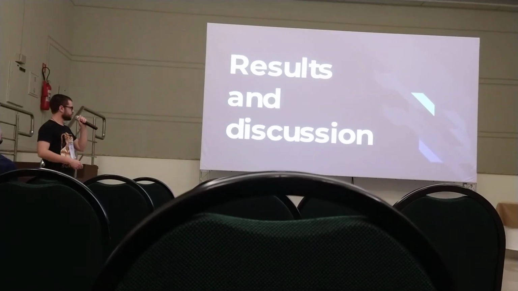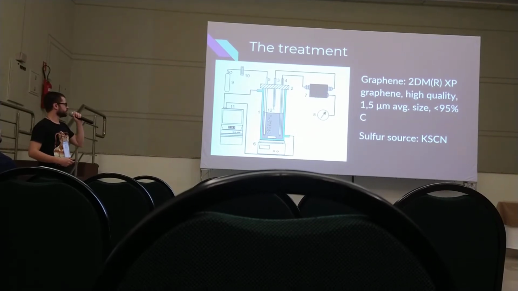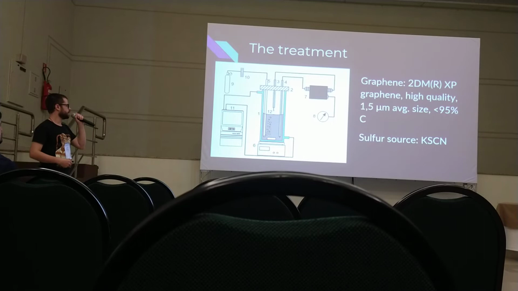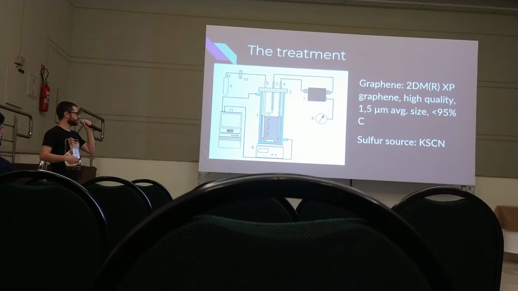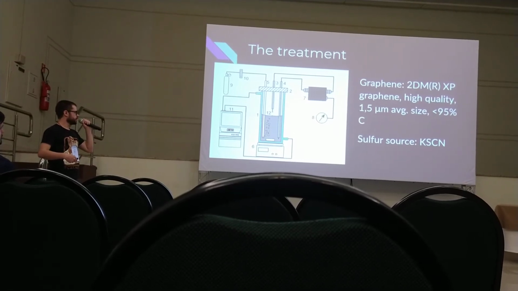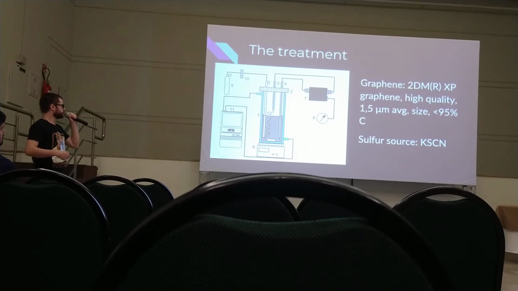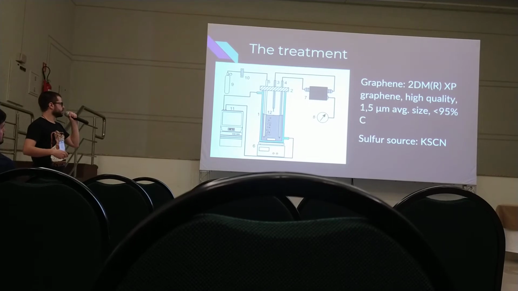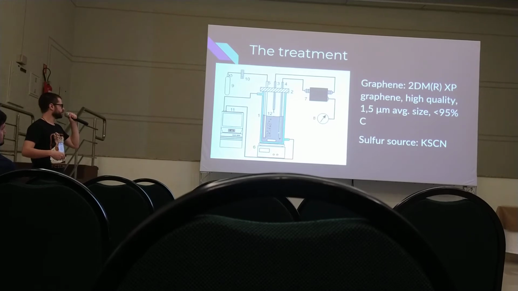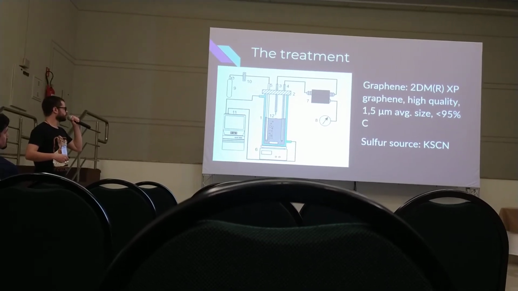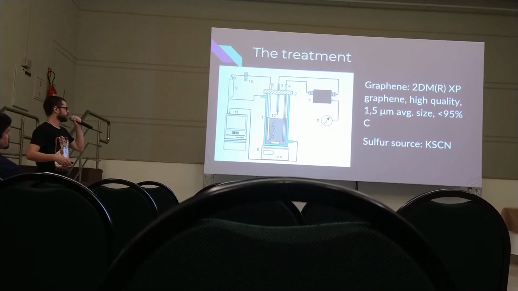Now for my results. First, let's talk about how I do the process. Here we have a drawing of my system. It is basically a cylindrical flask with a water jacket for temperature control. It has magnetic stirring. I inject gas, which is argon, that comes from a tube inside it. And we have a high voltage source, which is connected to two electrodes, one inside the solution and one above the liquid surface, which discharges, generating the plasma.